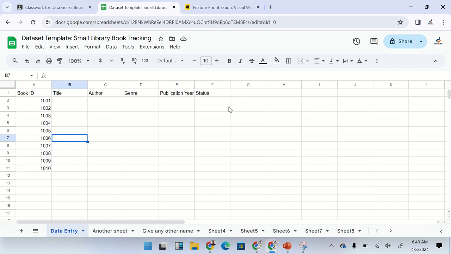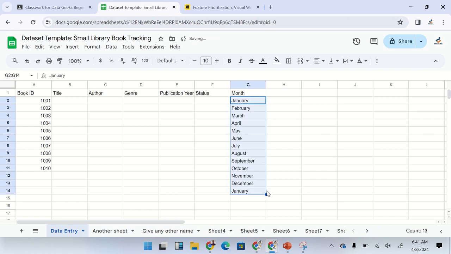Now if you're working with, say, months of the year, you can do the same thing. Once you type in January, the spreadsheet has the ability to understand that you want to type in the months of the year. It gives you February, March, April, May, June, July, August, and so on, then starts again from January. So in this case, you do not need to type in the first 2 months. Only type in January, go to the fill handle, click and drag it.